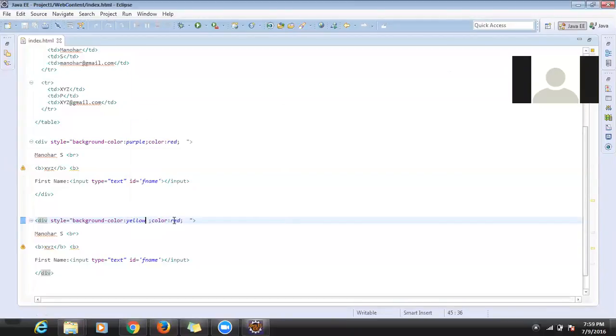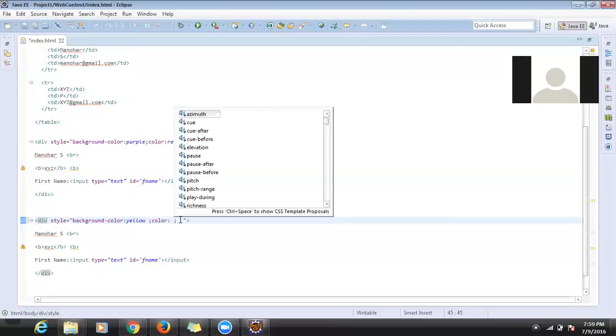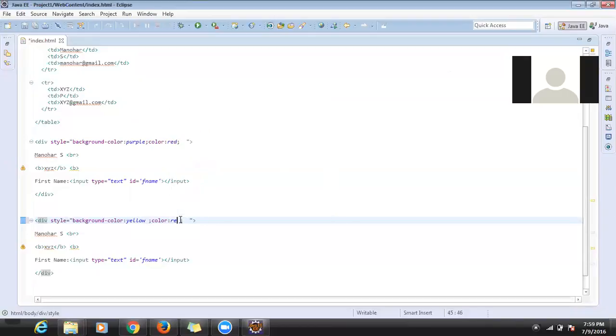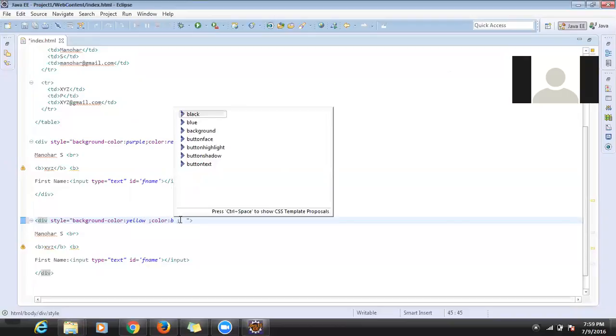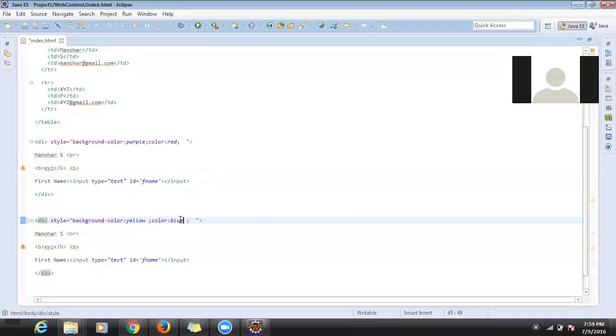Yellow, and the text color I want to give blue. So two different tags, the content is the same, maybe sometimes; if you want you can change it, otherwise you can ignore. So here there is no br.